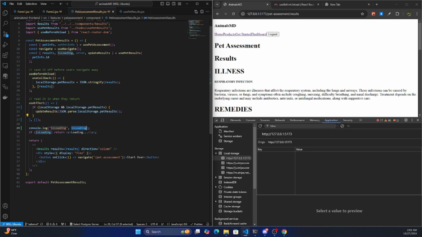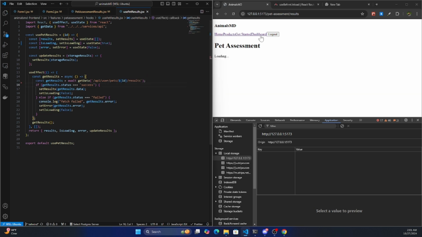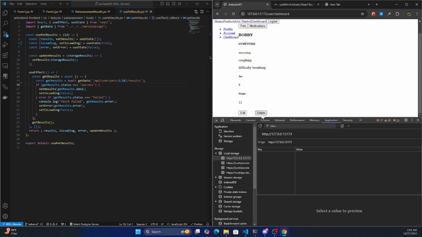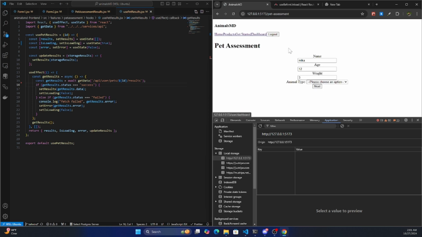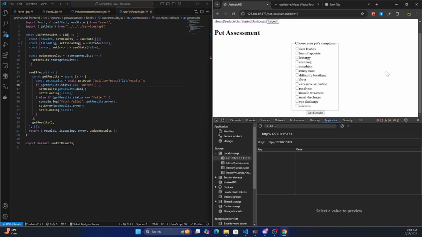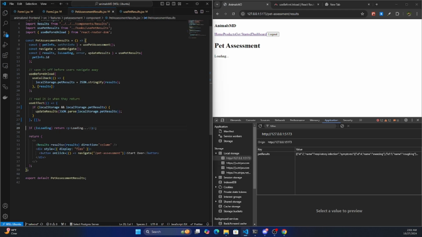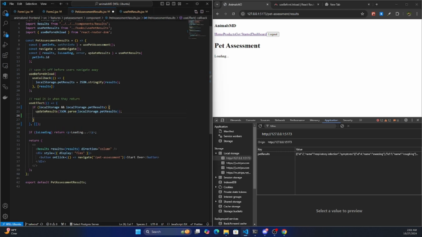So let's go ahead and do that. Oof. I think that's why I had originally turned it to false. That was the issue. Gotta turn it on and turn it back off and turn it on.